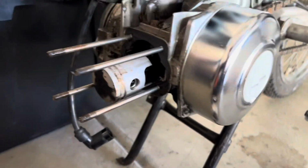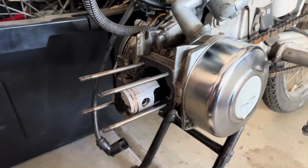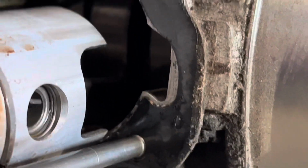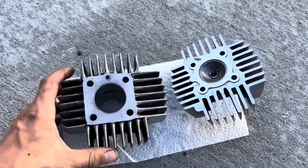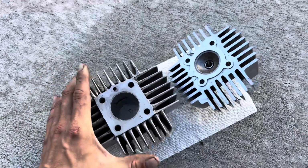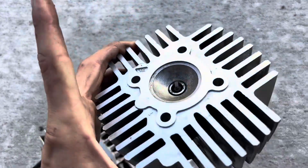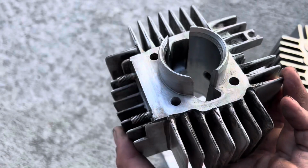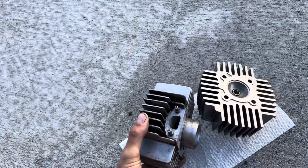Now that we have the cylinder removed, you can see some more water on the piston, evidence of water getting into it from being left outside for a little while. I'm not sure how long, but the inside does seem pretty clean. The crank is nice and free, and it's still shiny, so I believe we're okay there. All right, I've been able to clean out both the cylinder and the head. Everything is nice and clean. The outside fins still have a lot of crud in them, but I'll just power wash it off some other time in the future because I don't really care. But head is clean and cylinder is clean. Boost ports are also nice and shiny. Both gasket surfaces are ready to go, so let's put it back together.